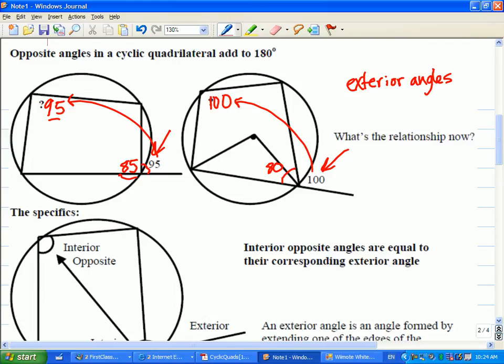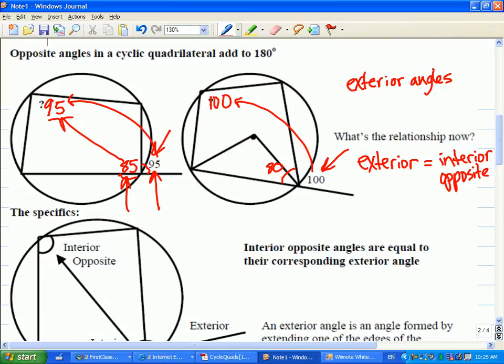Well, the technical way that you're going to hear this said in your textbook, it says the exterior angle equals the interior opposite. So it's not that bad. If this is the exterior angle here, then this is the interior angle, outside, inside. So it's equal to the interior opposite. Okay, so that's the way you find it. You go from the exterior to the interior, and you go opposite. So the exterior angle is equal to the interior opposite angle.